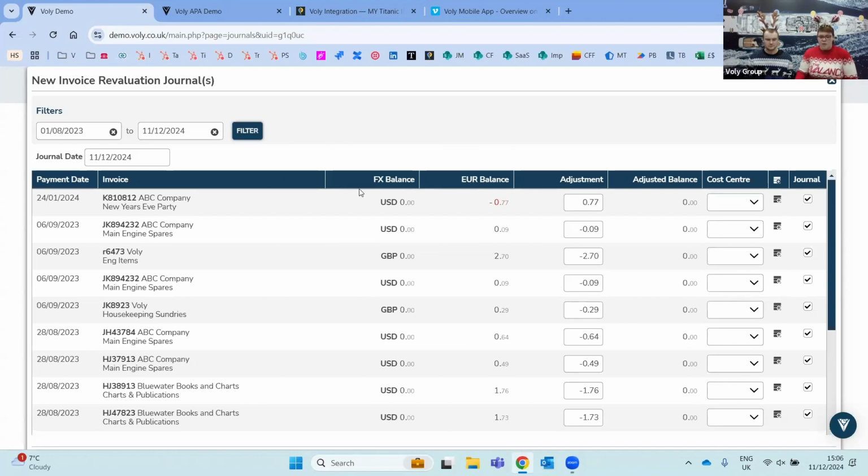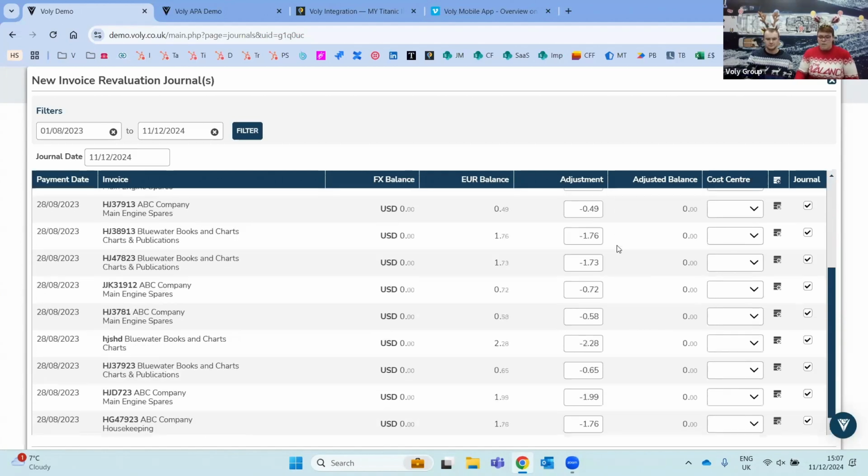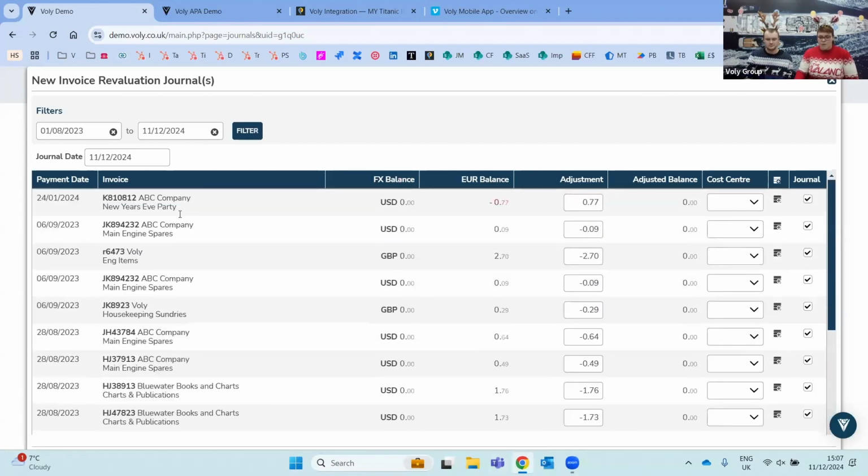It's letting us know how much is outstanding in the currency you've made the payment in. Of course these should all be zero because we've made that payment. It's then letting me know in my reporting currency, so for this account it's euros, what the outstanding balance is. If it's a negative balance, it will show an adjustment to correct that to zero. The same if it's a positive balance, it'll minus that off. All you need to do is go through them and make sure you're happy with the invoices that are included. If not, you can choose to not include them in this journal, meaning they'll still be outstanding for next time. Or if you're not happy with the adjustment, you can manually come in and change this.